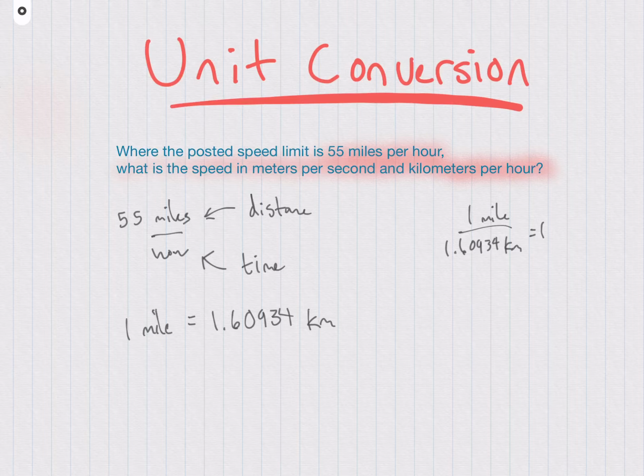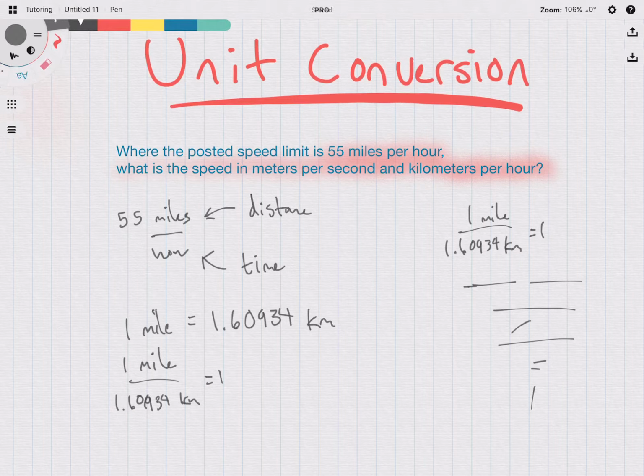The reason, which maybe isn't so easy to understand intuitively, is that if you have two lines of equal distance, and you want to divide one line into this many lines and say they're the same exact distance, then one of these lines is equal to one of those lines. So if you take one divided by the other, it's just 1. Just like 12 inches are in a foot, 100 centimeters are in a meter, etc. So we could write this here: 1 mile divided by 1.60934 kilometers is equal to 1.